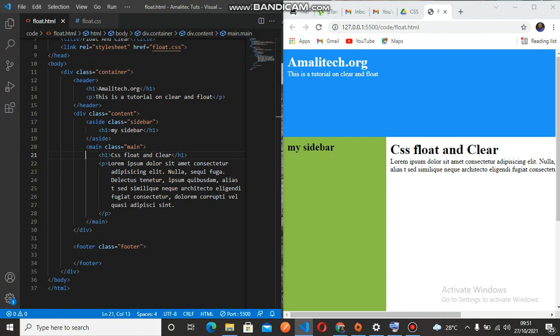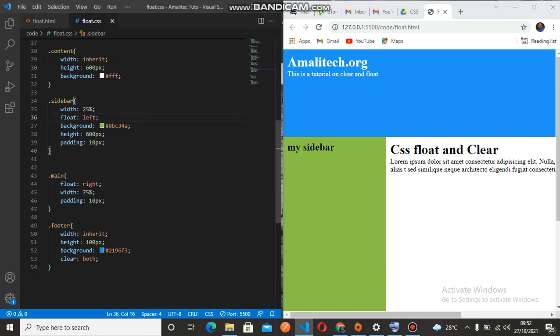Our sidebar contains the text my sidebar here, and then our main div or our main class also contains our CSS float clear and then some text. Right, so we are floating this sidebar to the left and this to the right. Okay.